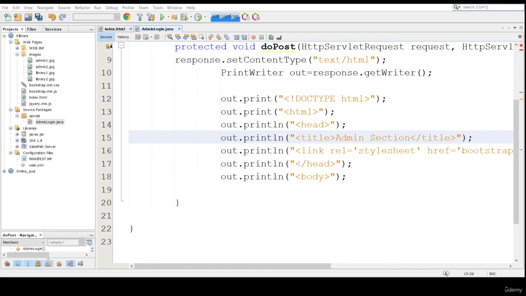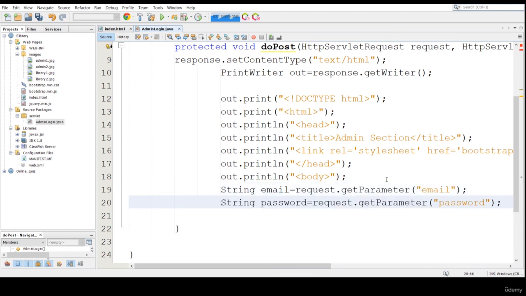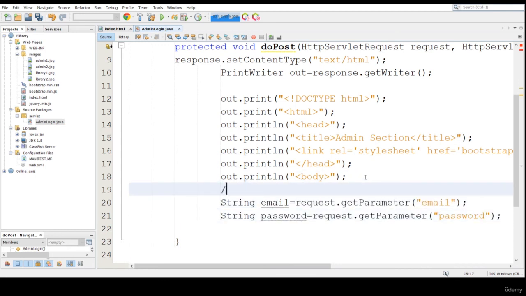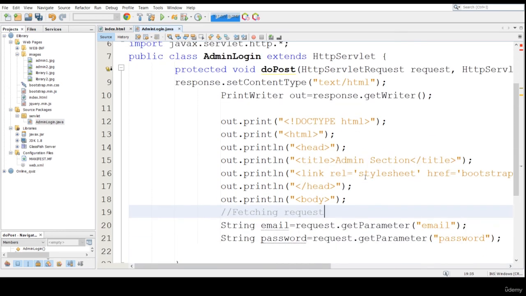I am taking a request from a string, which is connected to that part, fetching the request. If you want to give other strings also, you can.